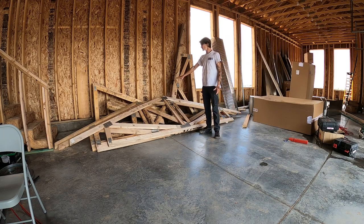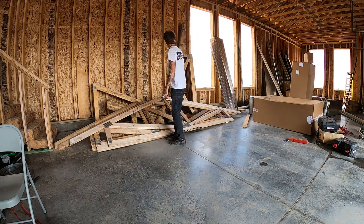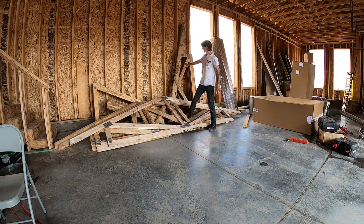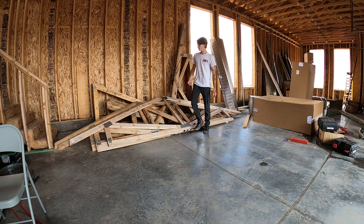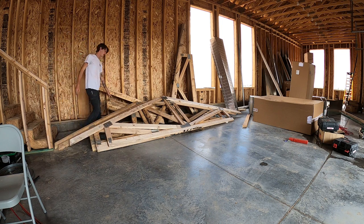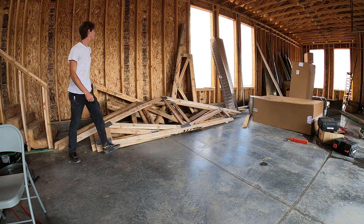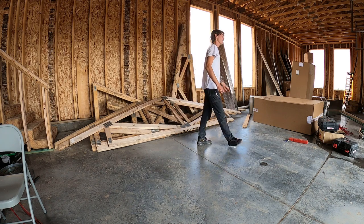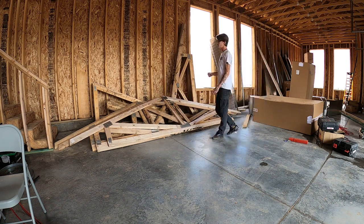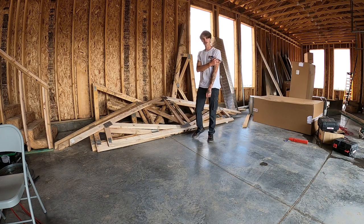So this here is my stack of trusses. I've got three main trusses that are going to go in the center of the roof. I've got four hip trusses that are going to come diagonal off of those. Then I've got my jack trusses. There's eight of those that are coming off the sides. And then in the center of all these are some mid trusses that are going to basically fill in the middle section of it. Once all that's in, we'll tie it all together with subfascia. We'll get it all braced up, and then we'll get it sheeted.